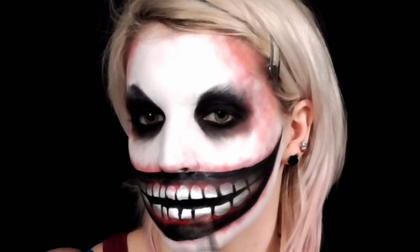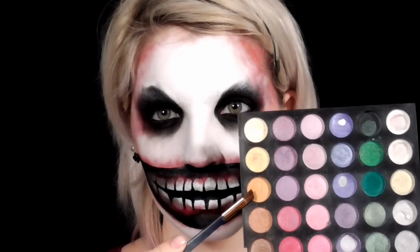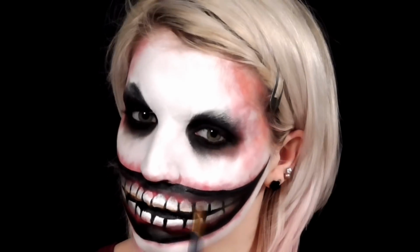I threw in a little bit of red shadow as well along the gum line to make it look more irritated, and then also used a yellow-orange color slightly on the teeth to make them look a little more grungy.